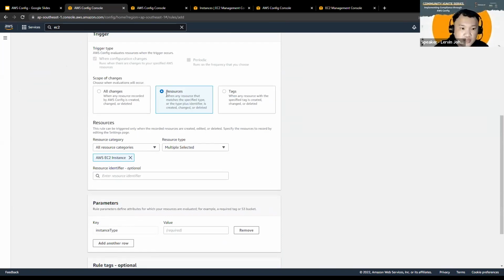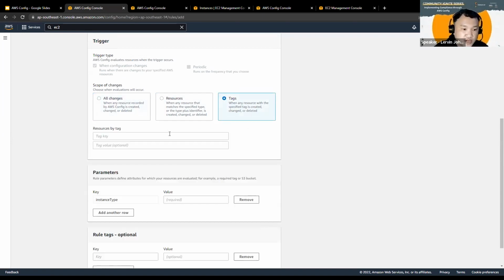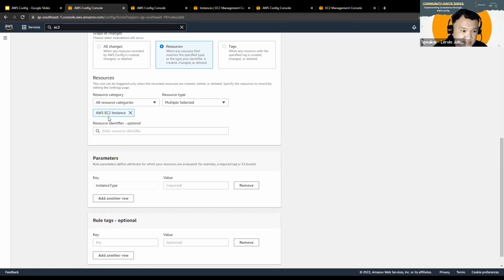So if you want to have the evaluation on a specific resource, we can do so by clicking resources, or we can also select all changes. And of course, yung kanina, we can use the tag. So kung ano yung define natin na tags, yun lang yung subject natin for AWS config. But for now, let's stick to the default, which is the AWS EC2 instance.